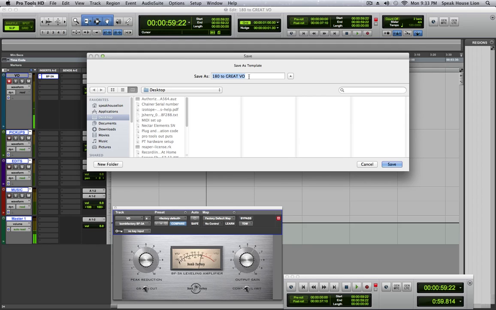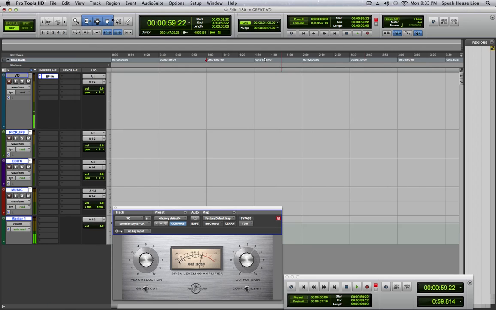So now every time you double click on that session setup, it's going to ask you to name the session, the new session that you're opening, so that you can name it your client's name, or the spot number that you're working on, or title, anything that's going to be most familiar to you to keep organized with the way you're doing things. And just click Save and you're all set to go.